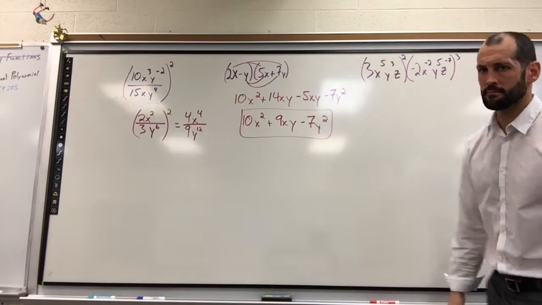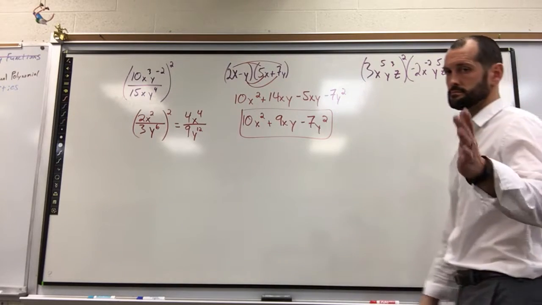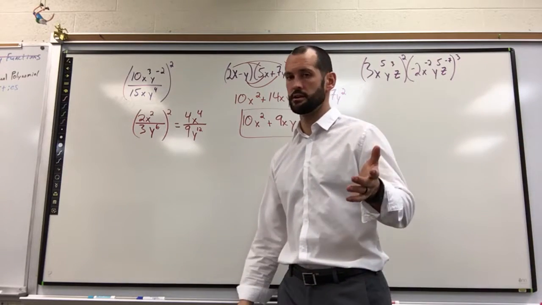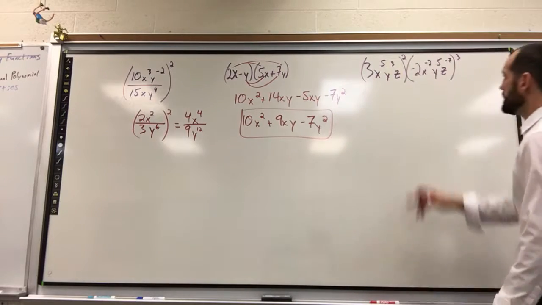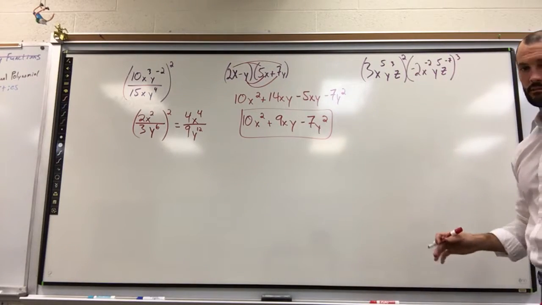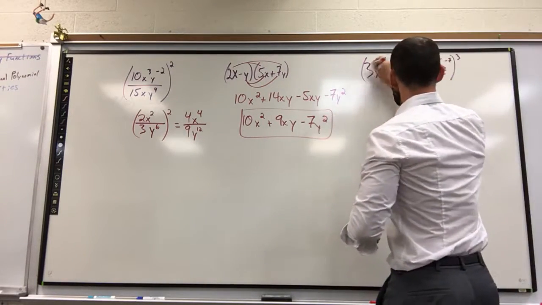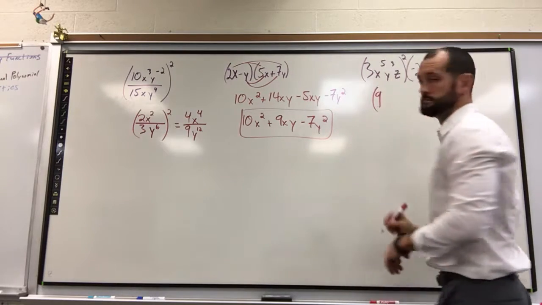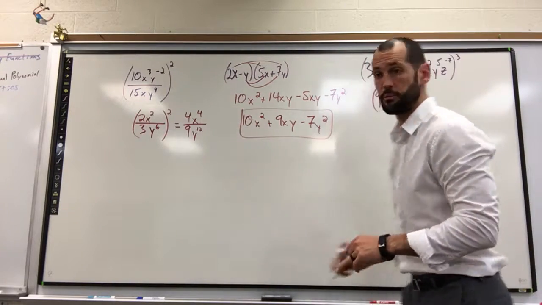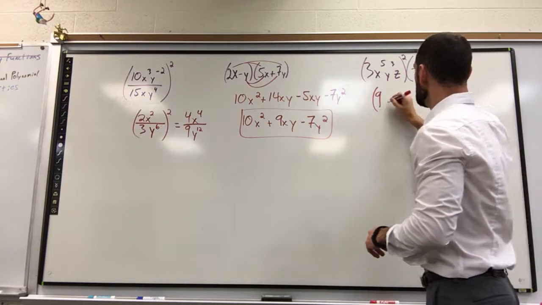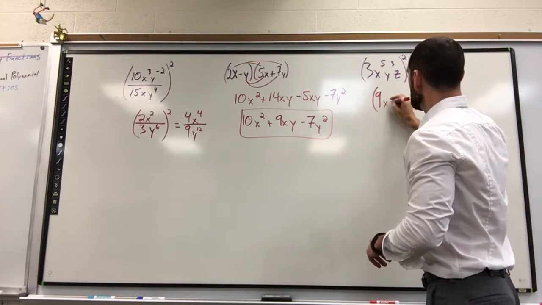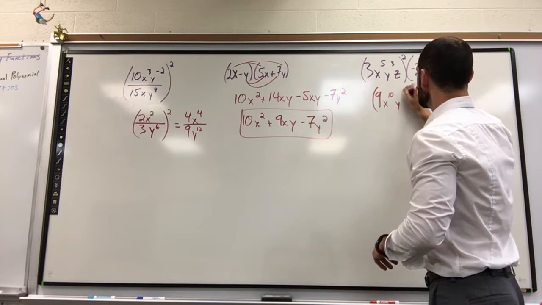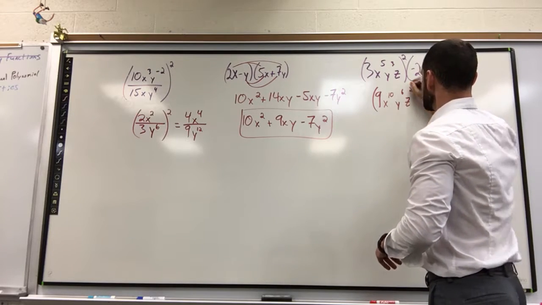Last one. Woo, we got a lot going on. PEMDAS. Talked about Aunt Sally earlier. Don't you dare disrespect her. Please excuse her. We do exponents before we start multiplying. So, 3 squared is 9. We already established in our first example, when it's power to power, you multiply. So we get x to the 10th, y to the 6th, z to the 2nd.